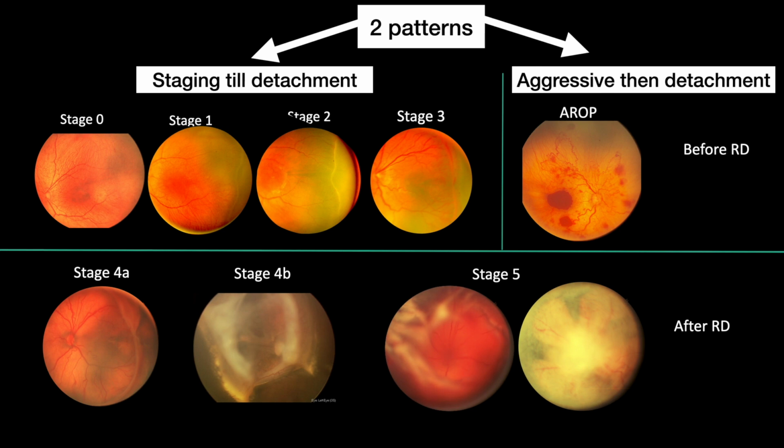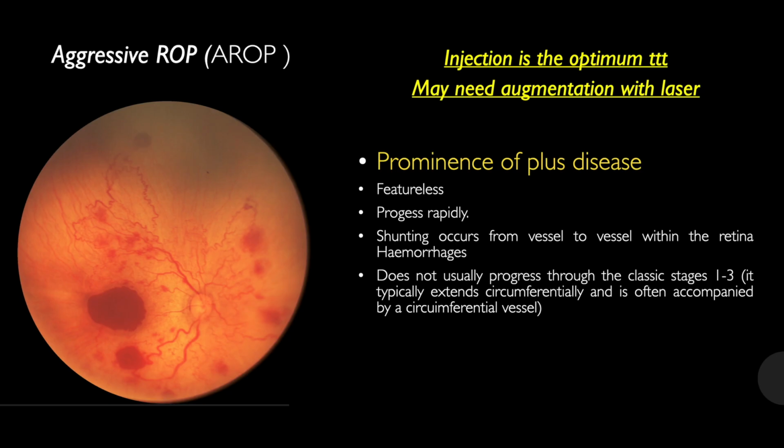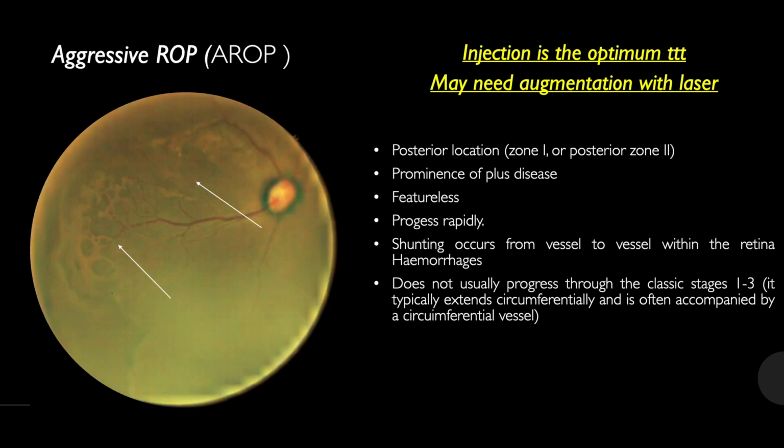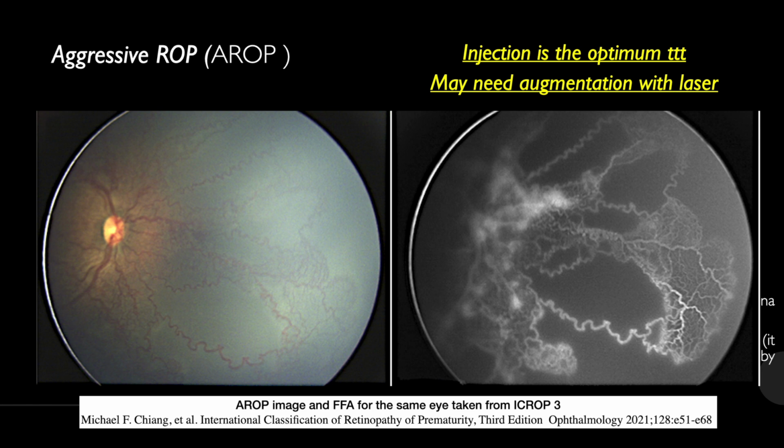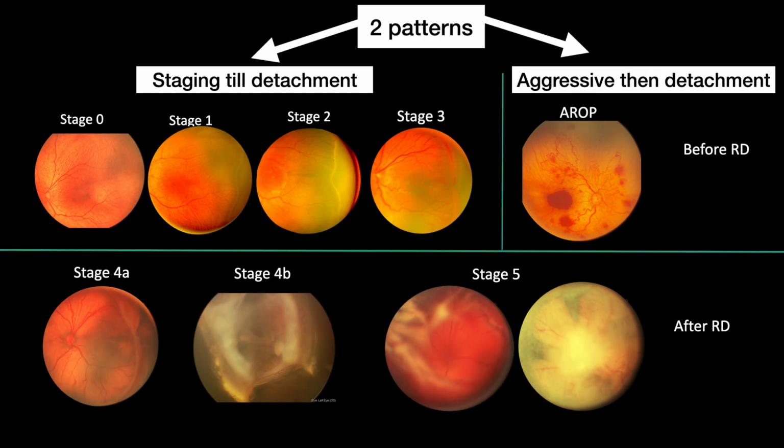Don't forget that you have another pattern. As we said before, there is an aggressive retinopathy of prematurity that goes directly into retinal detachment. Aggressive ROP has a prominent plus disease, as we see. You can have those collateral loops, you can have hemorrhages, extensive ischemia, flat new vessels, and finally you can have vessels going far periphery to the ora but with extensive ischemia in between, and again the flat new vessels appear here in the fluorescein angiography. This has to be treated immediately before going into retinal detachment.